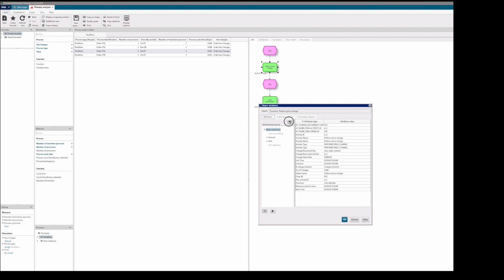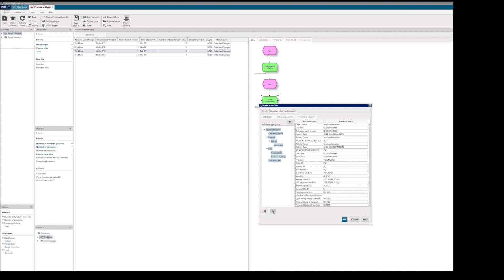And we can take a look at here. And we see number of changes 1. Number of changes 1 here. And we should also have the isChange function is a change function. And if we go through other functions, this is not a change function. So our dimension clearly works.